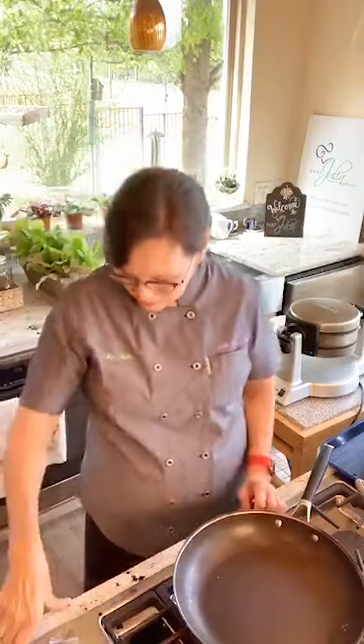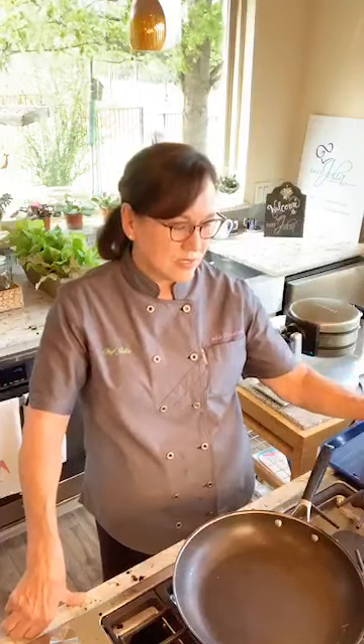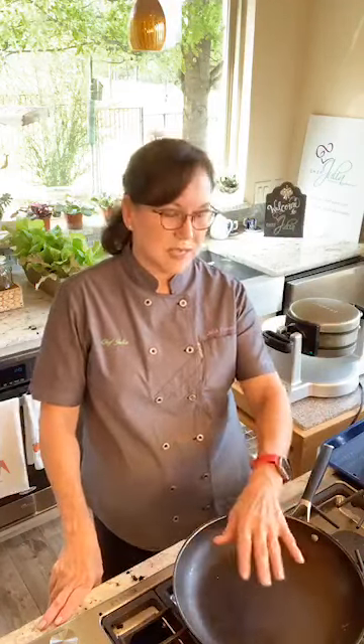Someone's asking what the chickpea juice does. The aquafaba — which is water from beans — is used as a replacement for leavening agents like eggs, things that lighten up a batter. For example, you could take aquafaba and actually whip it up like egg whites to make macarons. You can use aquafaba to make really light quiches and all kinds of different things. There are books written on aquafaba recipes; a lot of them are desserts, but its purpose is to lighten things up.